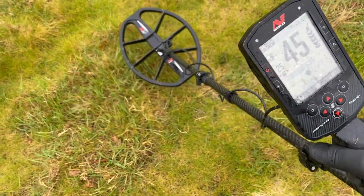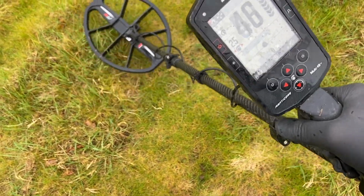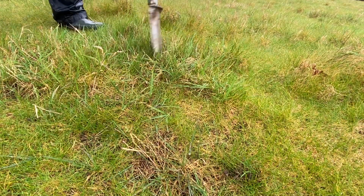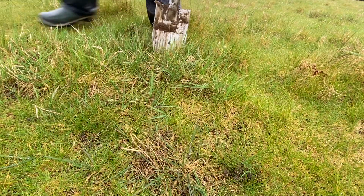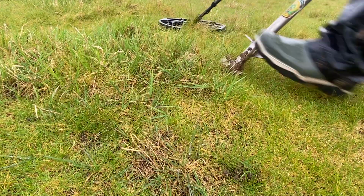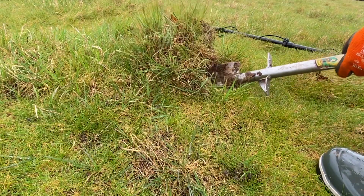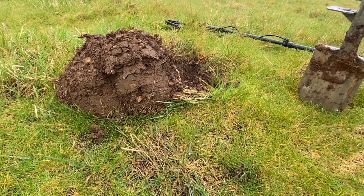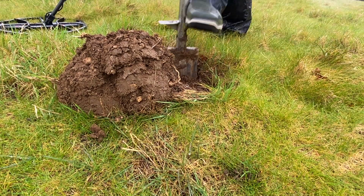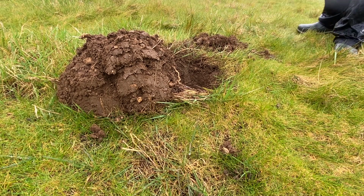Not the best of tones in my ear, I've got to say, but they're quite old fields normally, so we got one in the high 40s, early 50s, so we're definitely going to give that a dig anyway. Yeah, somewhere around there, but as I say, not the nicest of tones. So it could be a shotty, possibly, but we've got to give it a go, haven't we? Pop that down. Oh, lovely. Yeah, it's gone very scratchy now, so this might be iron. Right, it's out. It's coming up as a 50 in the little pile here.